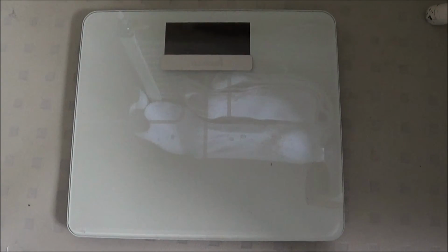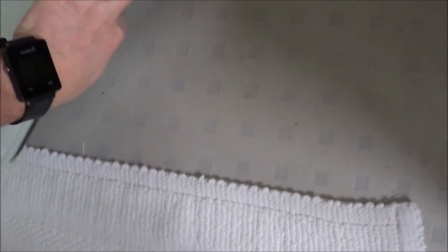Yeah, so here are some product shots of the scales themselves. So these are the scales themselves. As you can see, I went for the white one. You can get them in black as well. I'll just flick it onto the underside.